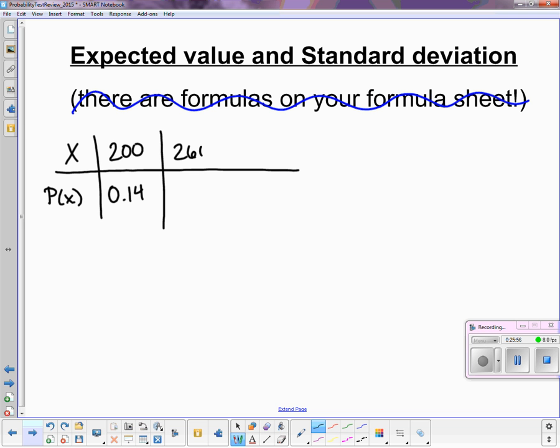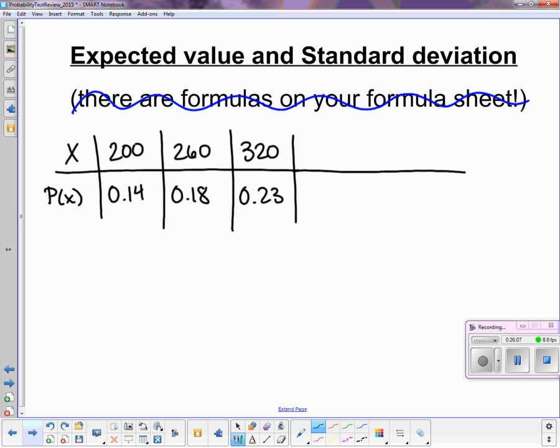Say, what? Miss Mackert, what are you talking about? Well, we did this back in chapter 3. So that's why we're reviewing, okay? Because it's been a while. So let's talk about it. So in this particular question, I have given you a probability distribution, okay? And we're actually going to, in question 4, come up with it on our own. But in this particular question, again, this is number 3. What should all the probabilities add up to be? 1. So if one's missing in there, you know what to fill it in with, right?